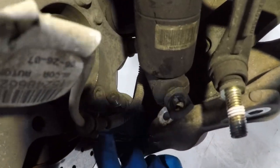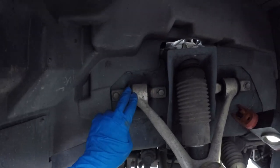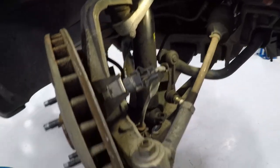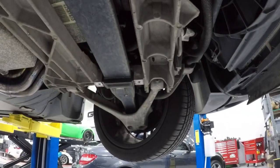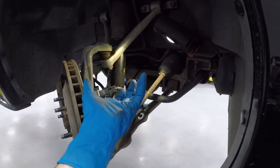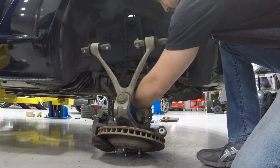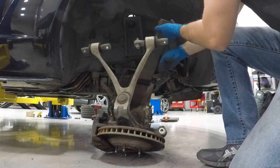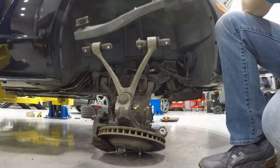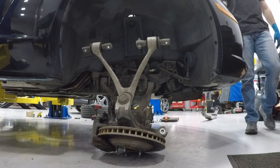I messed up the process initially - I started taking off the lower jam nut for the lower control arm where the ball joint goes, but you actually need to unbolt the upper control arm. Take off the upper mount, then take the tie rod ball joint off. Once it's loose underneath, you can see the leaf spring unmounted from the chassis. You just take those three points off, it falls back and down, then you can flip the leaf spring around and pull it out one side. That's your front spring - what a piece of crap fiberglass.